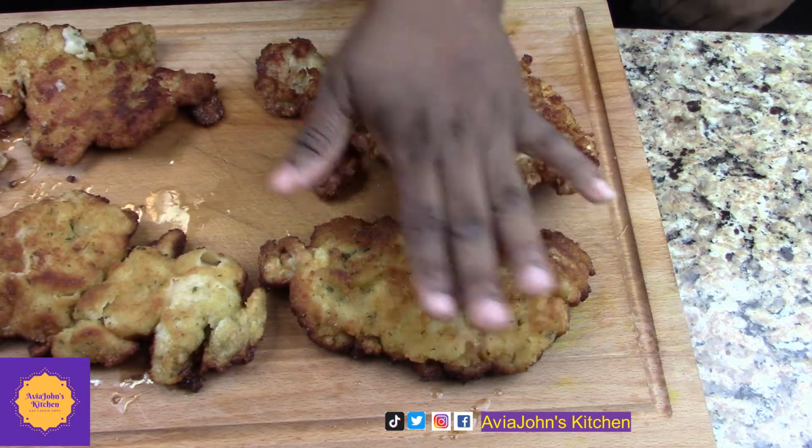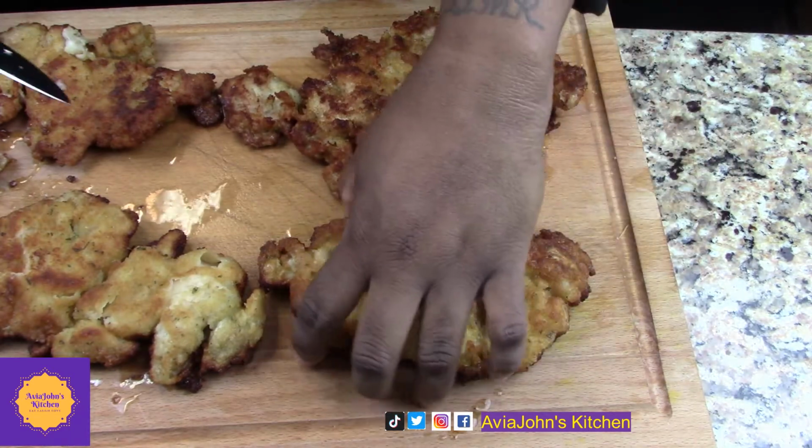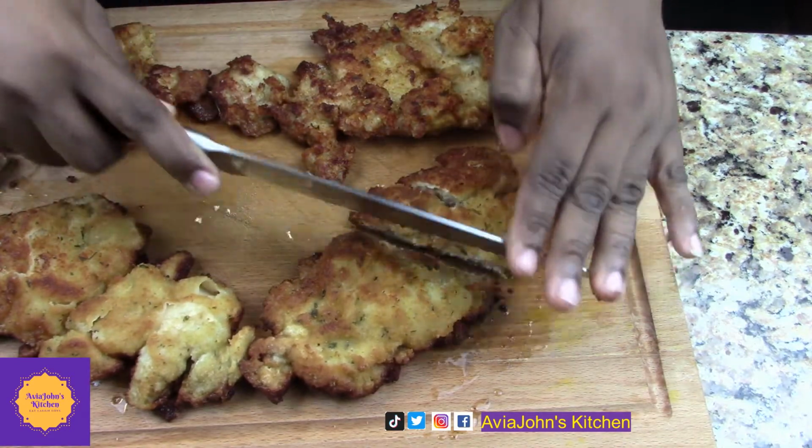Okay, so you see it's nice and golden brown. We put it on the cutting board. Now all we're going to do is just slice it on a bias. Slice it.